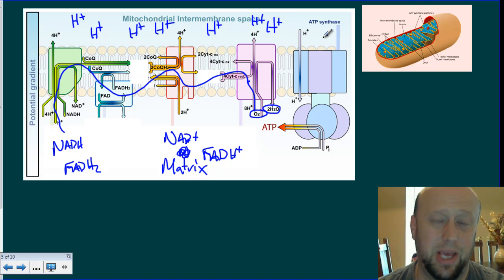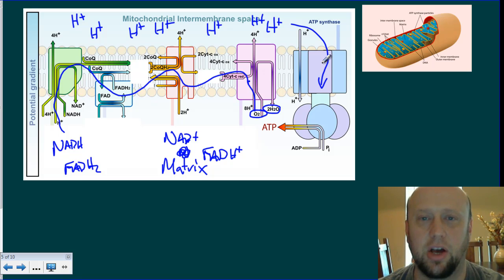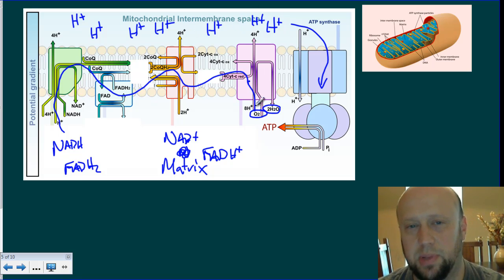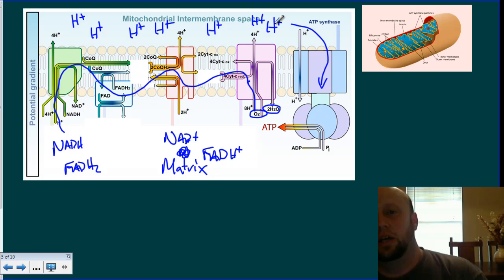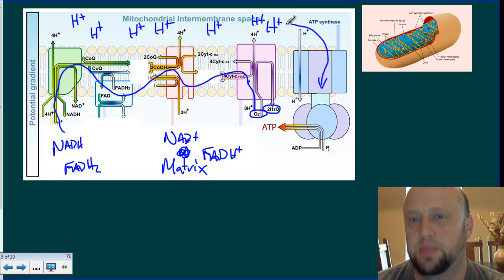Now, last time we had a bunch of H pluses in photosynthesis, what happened was they want to go through this ATP synthase. This is what we call, again, chemiosmosis. Bunch of H pluses out here, not very many in here. They want to get over here. The only way they can go there is to go through the ATP synthase. Remember, it's this cool little turbine-looking thing. So all of these hydrogens that are here on the outside in the inner membrane space, they're going to go through the ATP synthase. It's going to spin it around. And what we're going to get out of this is ATP.